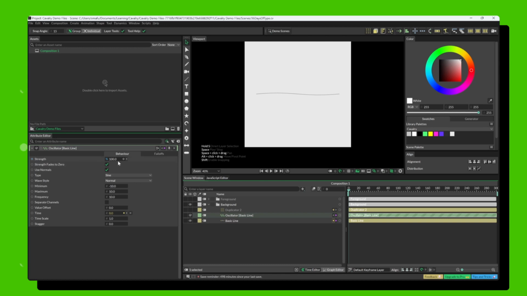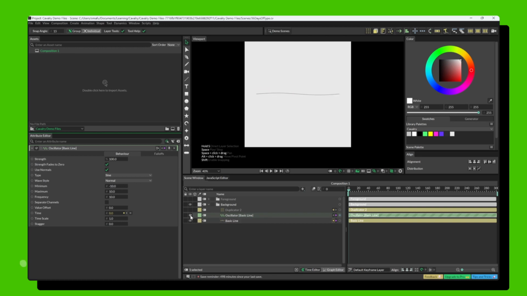With the oscillation, you can set the strength. How strong do you want that oscillation to be? If I increase that, you can see it's very strong, so I can just drop that back to 100%. You can choose what type of oscillation you want: cosine, tangent, or I'm fine with sine. It gives you all these attributes that you can use to deform and manipulate your shape in a very interesting way. And it's pretty cool.